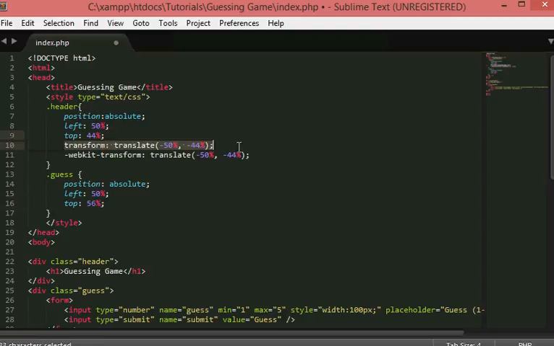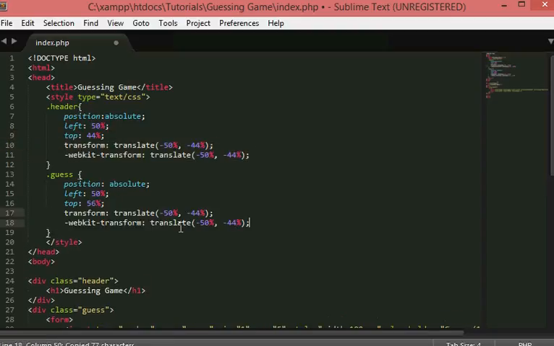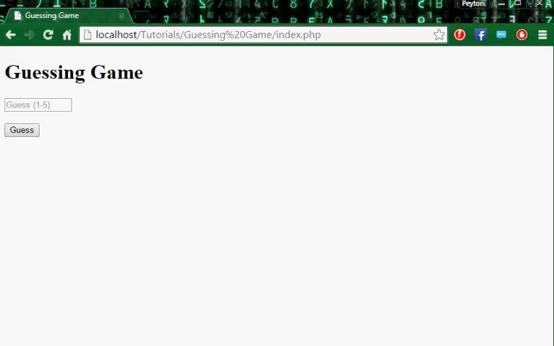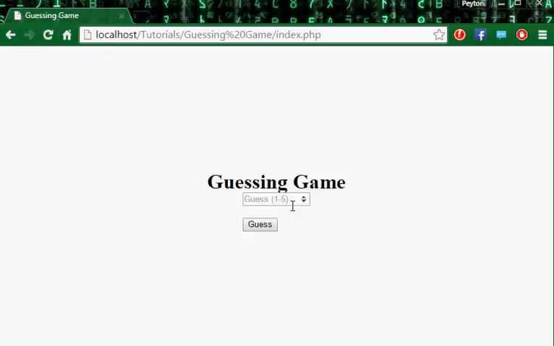And then we can just go ahead and copy and paste this, except we're going to change this to 56 and this to 56. So now we can go back to this.